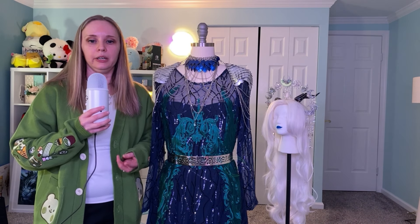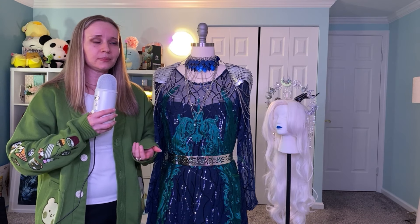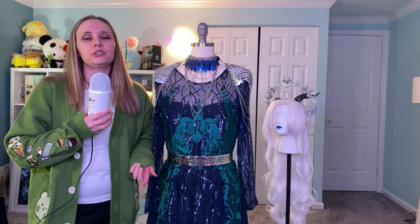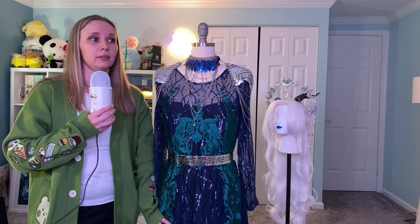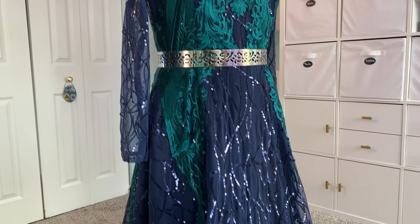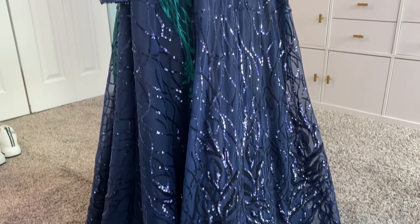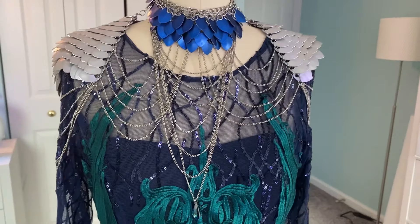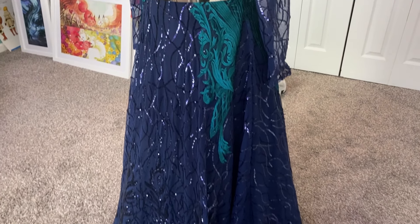For the fabrics, I originally wanted the underdress to be a navy blue satin, but I couldn't find any at my local Joann's and I really didn't want to deal with ordering online, getting fabric samples, and so on. So instead I just used some black satin that I already had in stock, and thankfully I had enough for both the top and the skirt — and the skirt takes a lot of fabric. The sequin lace overlay is actually from an Etsy seller that I will post a link to below. It was a little pricey but very gorgeous. The green lace applique I also bought from an Etsy seller; I just cut out the design and appliqued it onto the dress.